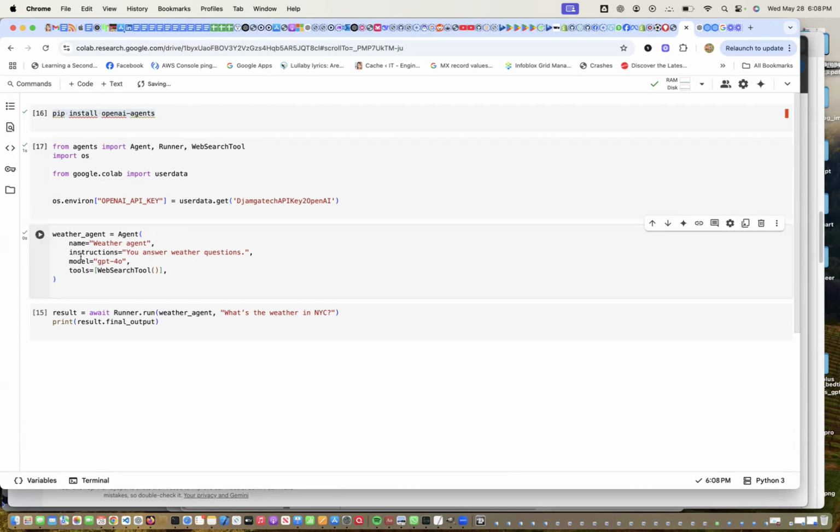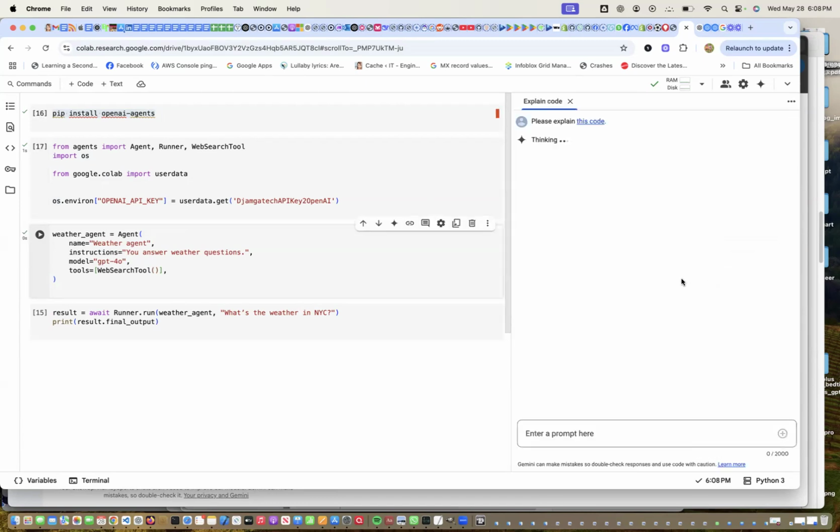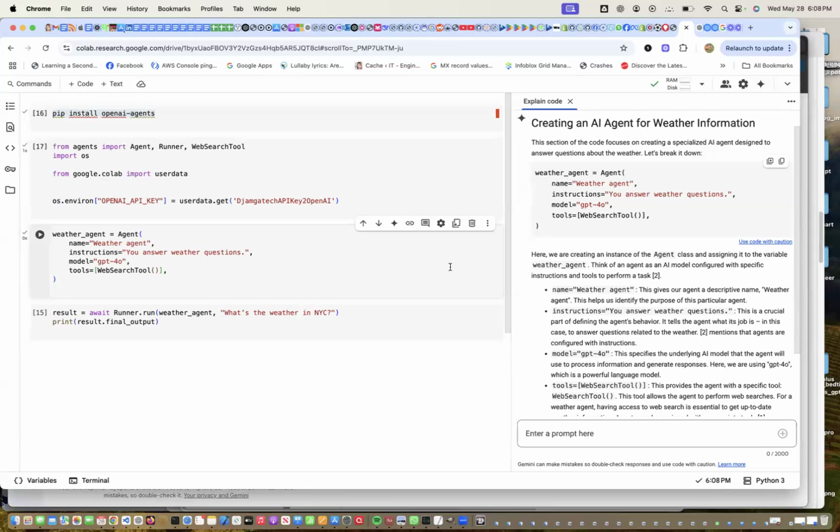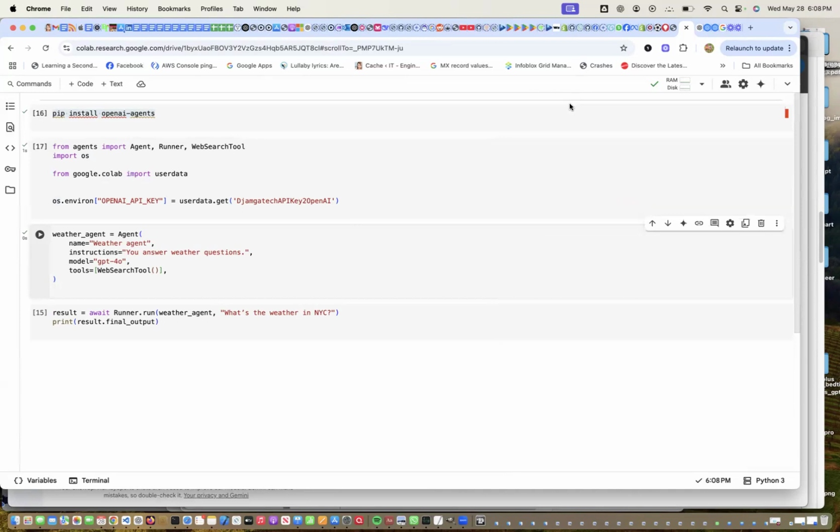So we're gonna run this code and check mark, meaning that it's good. Same thing, explain to me what I just did, and then Gemini is gonna explain it to you, right? So you can not only code, but have it explain to you exactly what is being done, which is very cool.